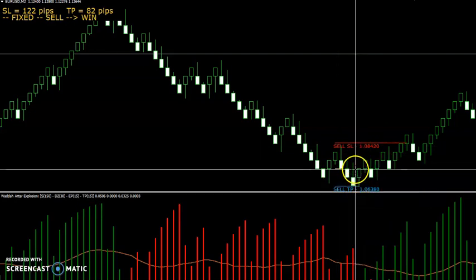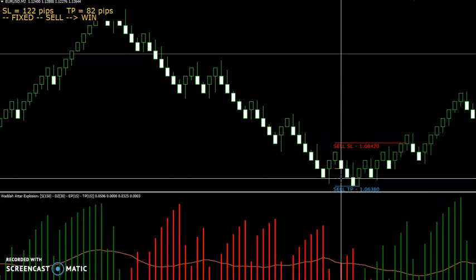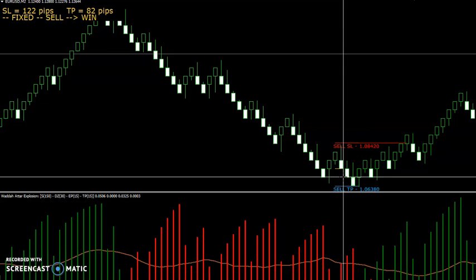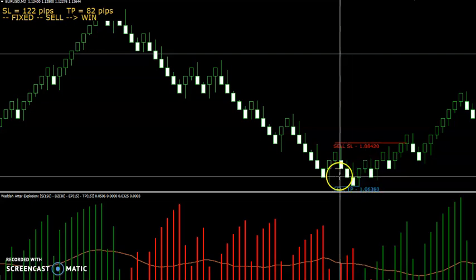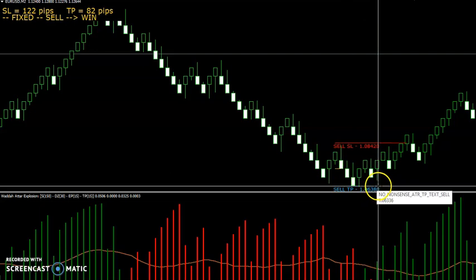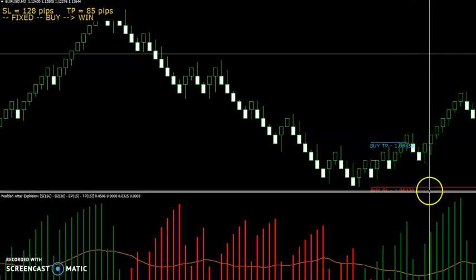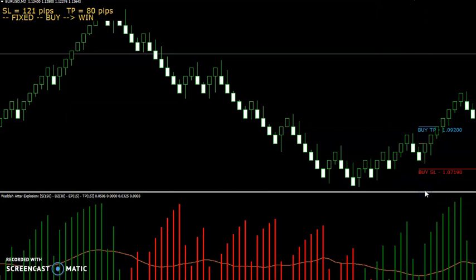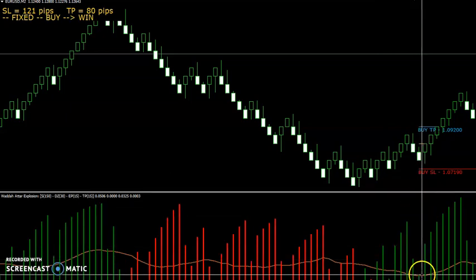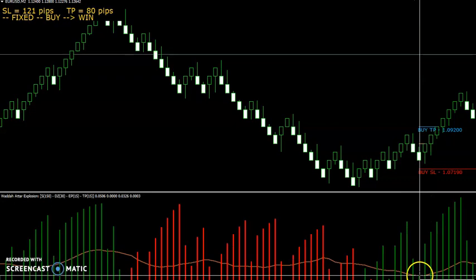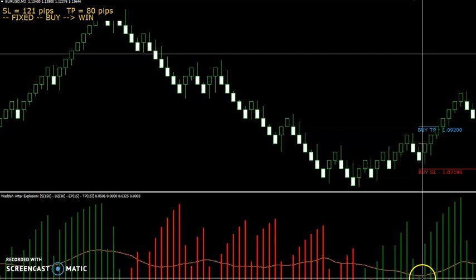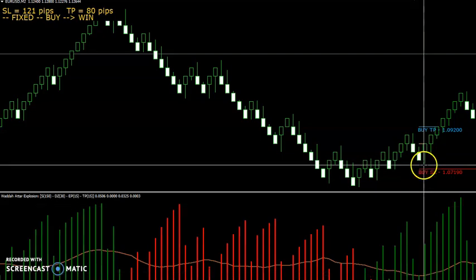I don't really use take profit in my Renko trading, but it is a nice little tool to make videos, and especially when you're backtesting, just so you know where you're placing the trades. Okay, the green one, again a buy signal, win. And I avoid taking trades when the explosion is so close to the brown line, even if the number says it's above the brown line. So I just don't take those trades. But something like this is pretty good.